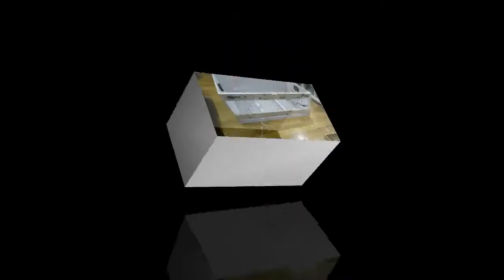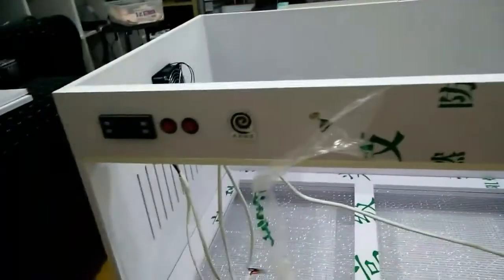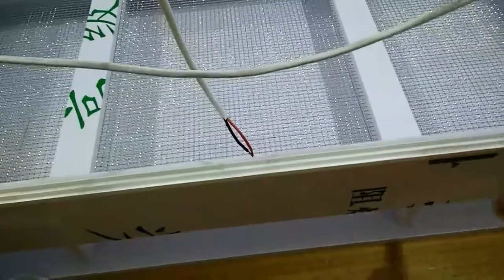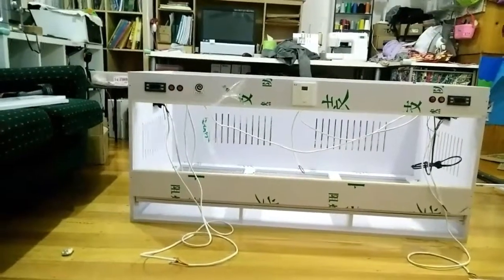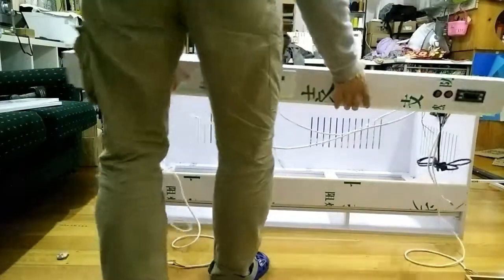Okay, now I have put the front facing on the top section with all the gadgets, all the electrical, thermostat, light controller, etc. And the bottom, excuse the wires. That's the bottom with the runners, the tracks, and there's tracks on top here as well. Top tracks are there, and the bottom tracks are there. At the moment that is all loose, not secured. So let's take it up before it falls down and breaks.